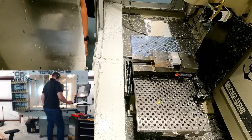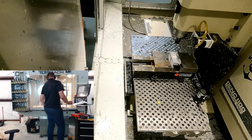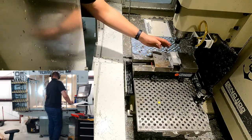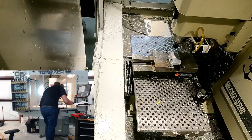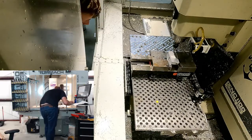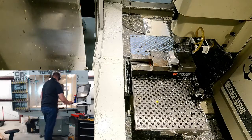What we're going to try to do now is get the X location. This is going to be tricky because I had an absolutely terrible saw cut, so it's not exactly precise. It's not a machined edge that we're locating up against. So I'm just going to bring this in gently, gently. And I'm going to start jogging it in 1 thou increments.